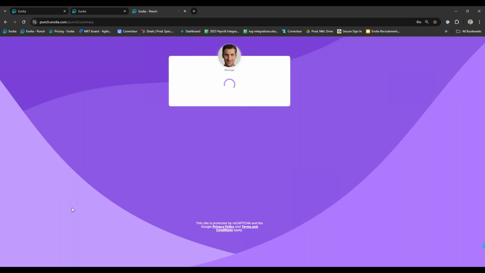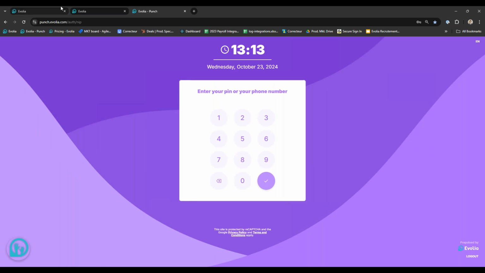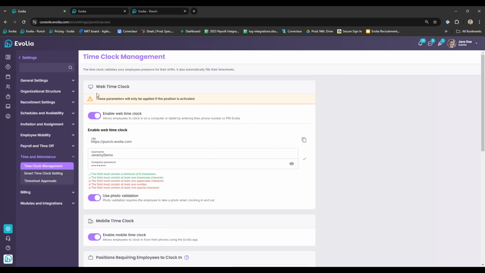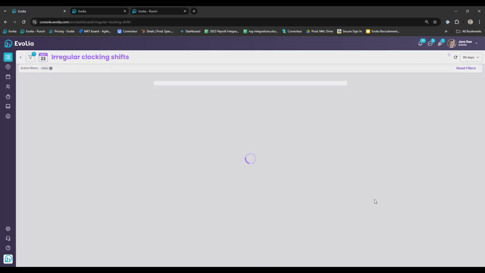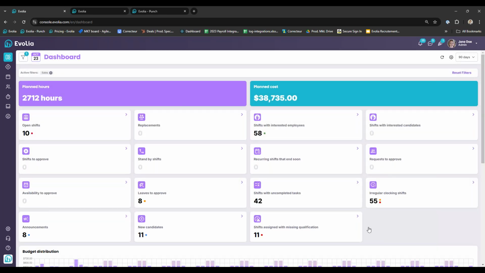Notifications are sent to the manager. Me being a demo account, I've turned my notifications off because there are a couple of product specialists on there, but we're notified right away via email, SMS, or push notification that Michael just made a bit of a goof of a punch in here, punch in, punch out all over the place, right? Quick access to that.